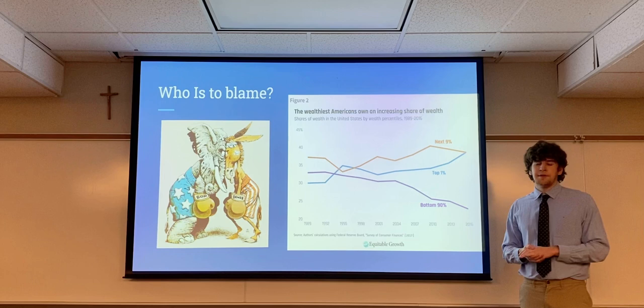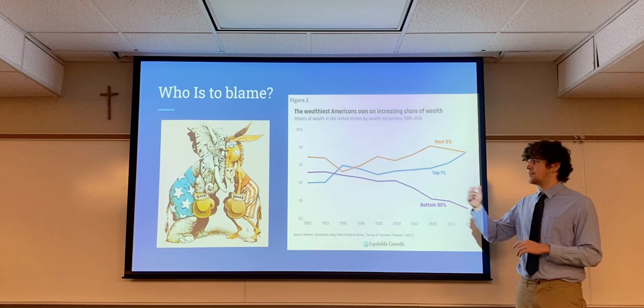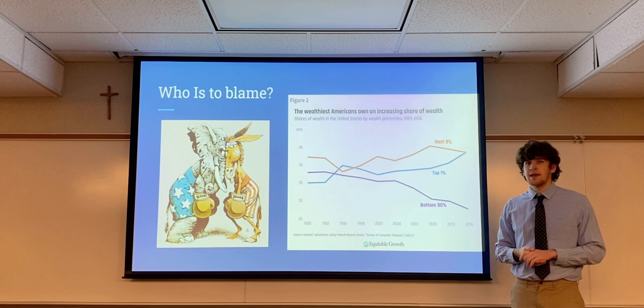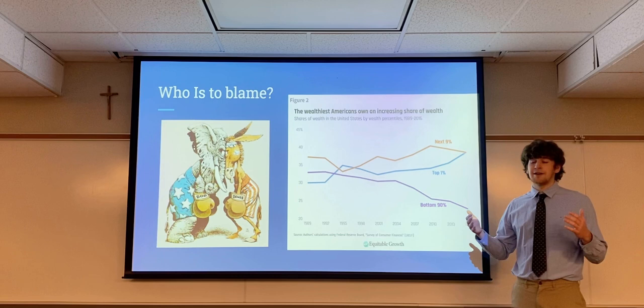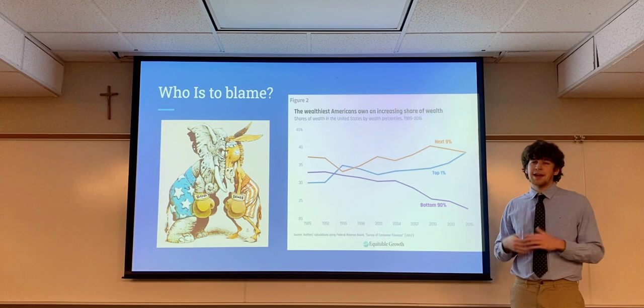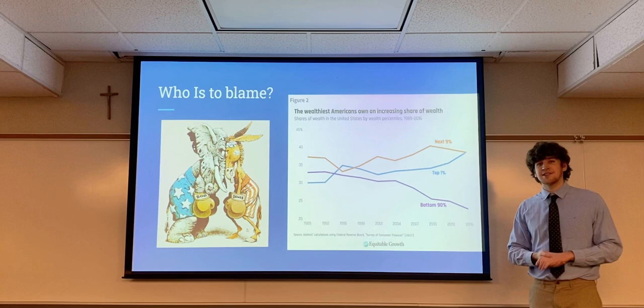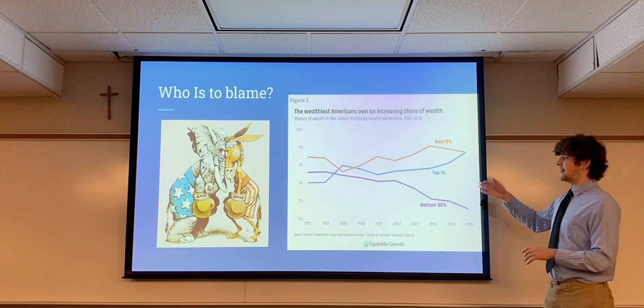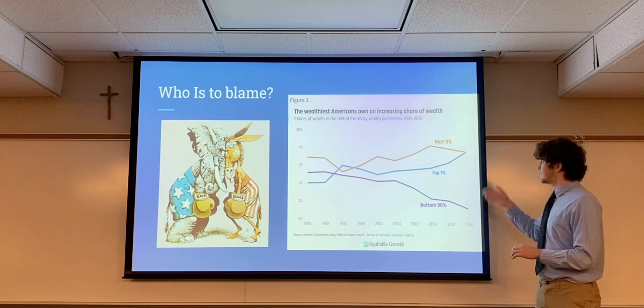Now, with all problems in our world, there are many people to blame, and I believe we should put the blame on a lot of our political powers currently in our government. This image shown right here to the left is what I believe is a very powerful thing happening in our government right now: people continually butt heads and they cannot agree on anything, and it only hurts the citizens that they're trying to help. Along with that, this is a chart showing the wealth disparity in our country — it is very obvious that the bottom 90% is struggling to survive and fighting for the scraps, while the top 10% is able to enjoy their lives.